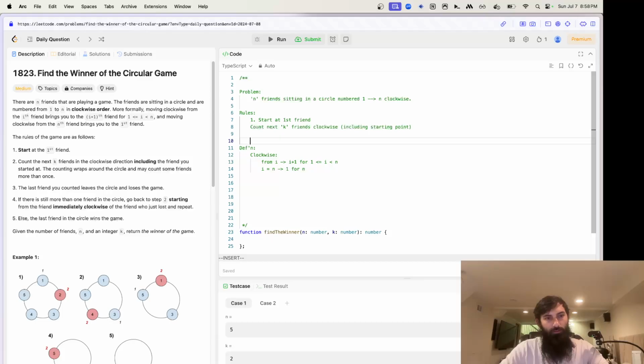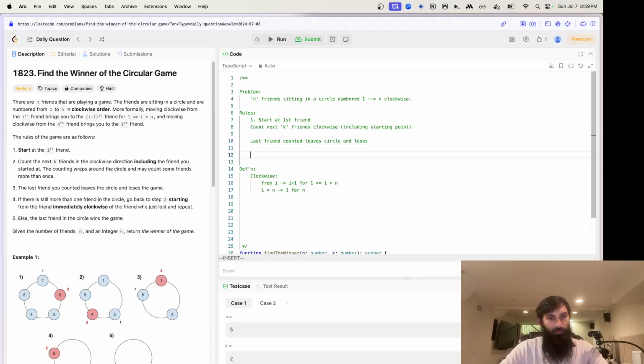The last friend counted leaves the circle and loses. Keep looping clockwise from the friend who just lost, and repeat.